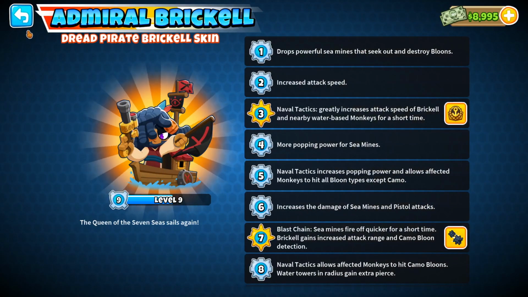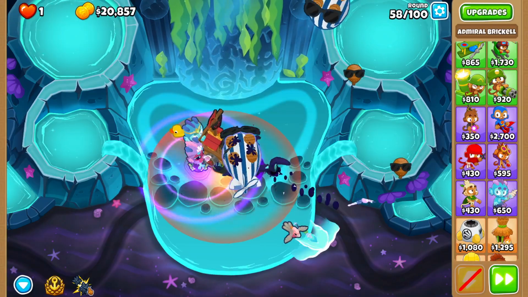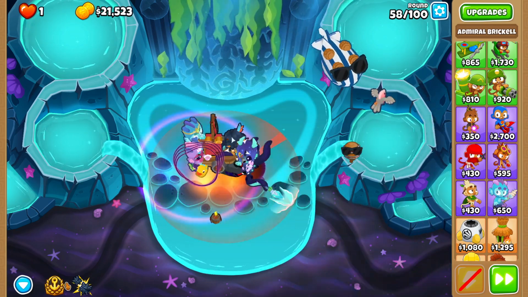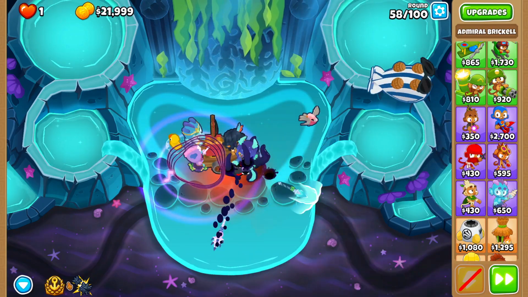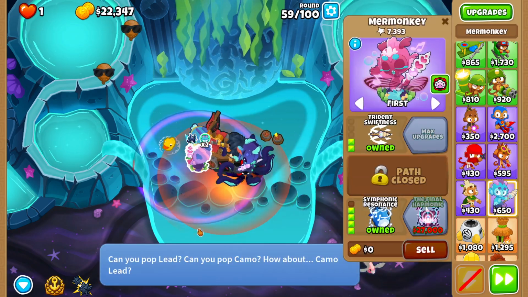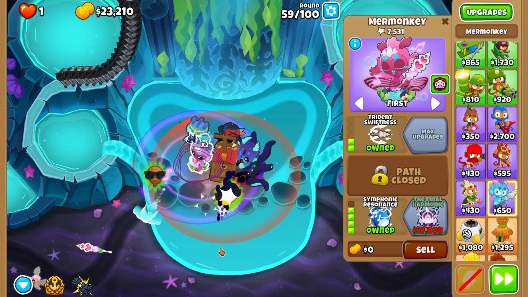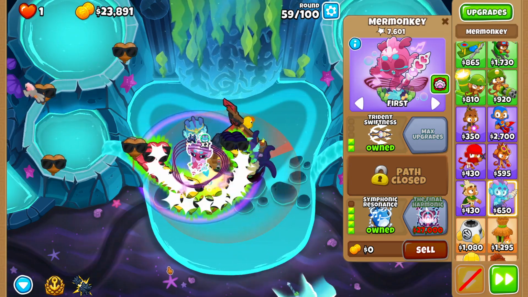Sea mines fire off quicker. Okay, yeah. It's like more range and some camo. Yeah, so that is useful, I guess. But again, we're not in need to use any of the abilities anyway, so I don't really see the point of using it then. But obviously, if you're afraid of losing or something like that, you can always use it. And here comes the camo lets, but that is not an issue, of course.